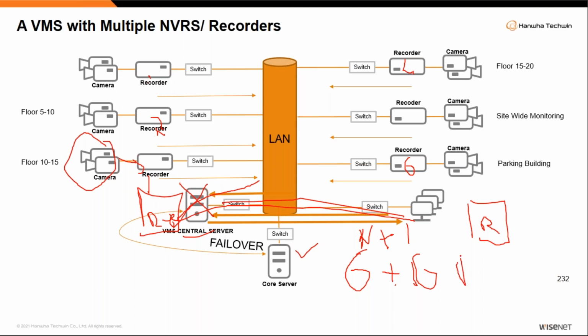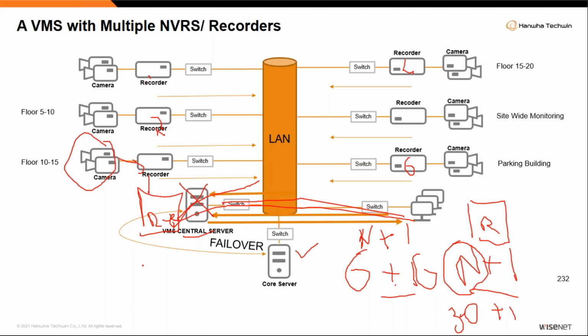In CCTV, failover is not very commonly asked. If it is asked, the maximum that you have seen is N plus 1. Very rarely I've come across N plus N. The majority of failover projects require N plus 1. But as a security expert, you can only control the value of N, and you can also misuse it. You can put failover for every 30, but that is not really a failover. You cannot put 30 servers and one standby. That is not practical. You can put it, but that is not useful.